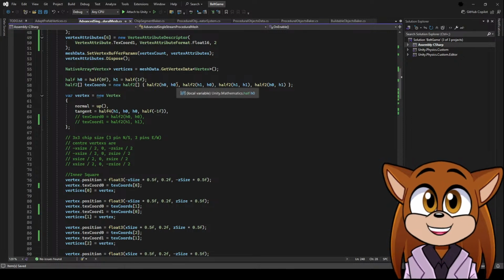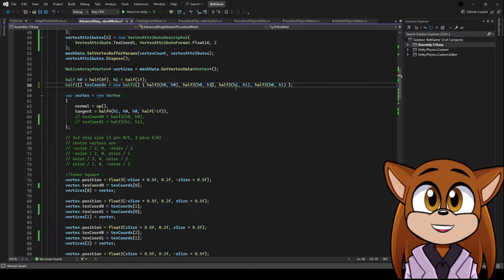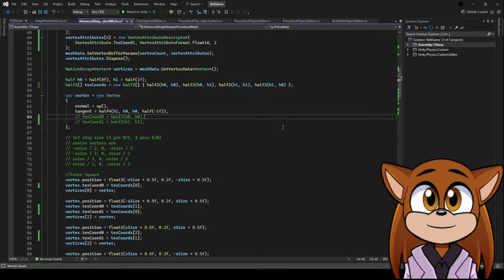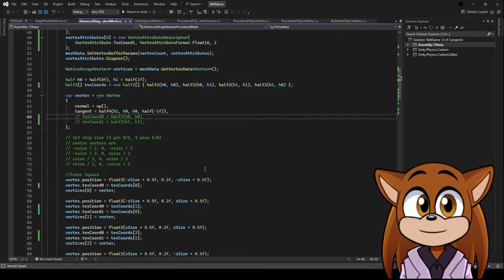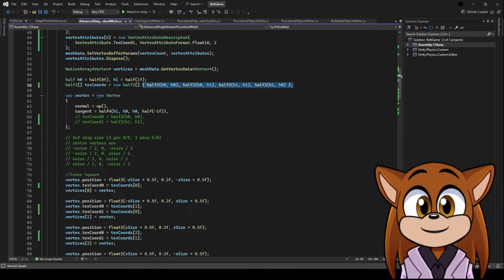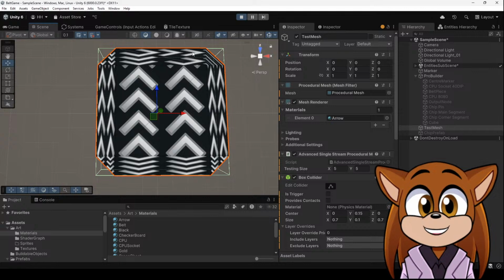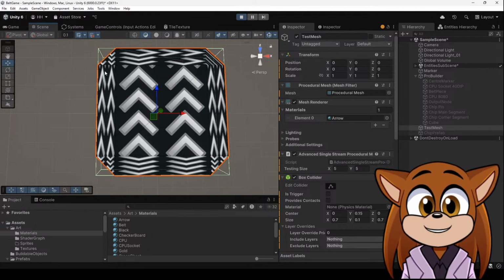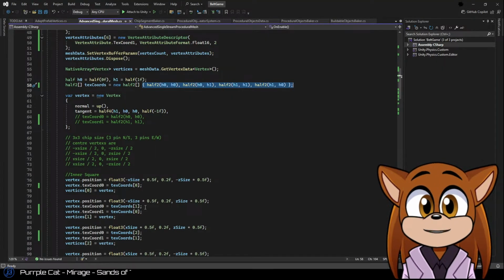0 is back corner. 1 is... Ah, no. No, this wants to be 0 and 1. This wants to be 1, 0, right? Yeah, because that was going counterclockwise, not clockwise. There we go. Now it's facing up. Okay. So we're dealing with this one here. So they're both. That's right. I don't know why they're both facing up. I don't know how that works. I don't know how left and right works.